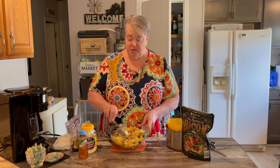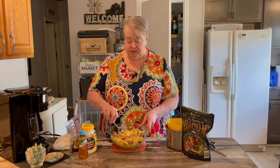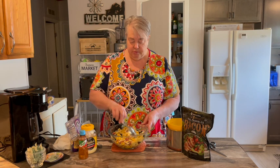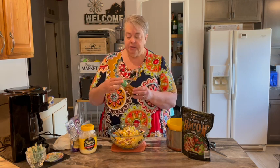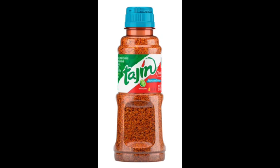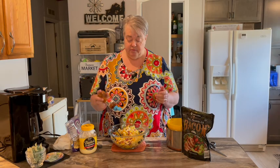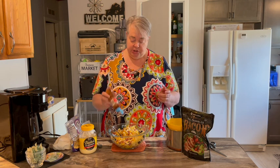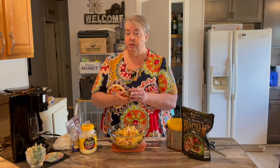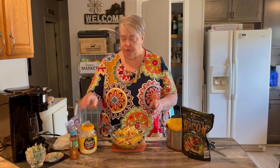And green bell peppers would be really pretty in here. Or some green olives, but I didn't have any green olives. So, using what we have out of the pantry, that's what we're doing. I am going to put some of this tagine. Tagine, it's a spice. It's what you put on street corn. It's wonderful. So I'm going to add just a sprinkle or two of this, or 3 or 4. Not too much.